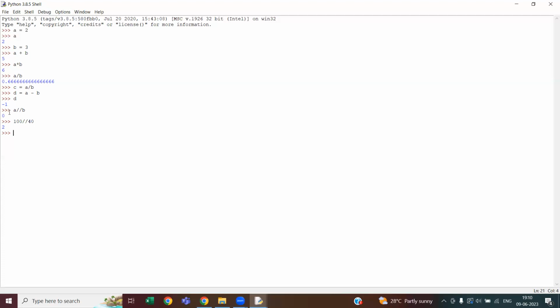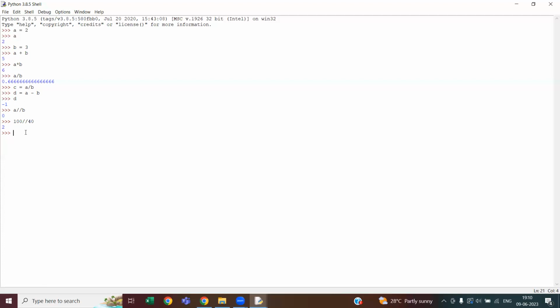So that's very useful, because when you want to store, let's say, an integer, you have said that this variable is supposed to store an integer, then using this operator is very useful.